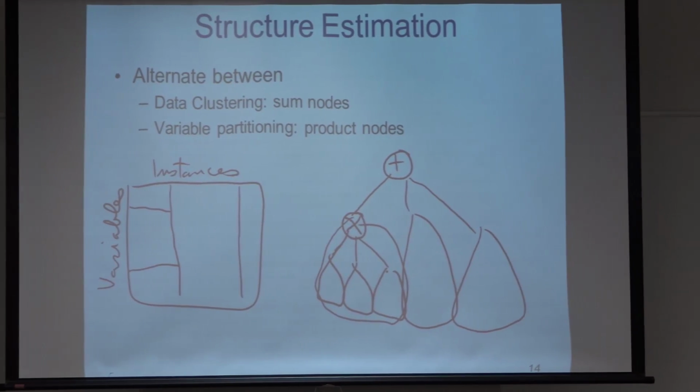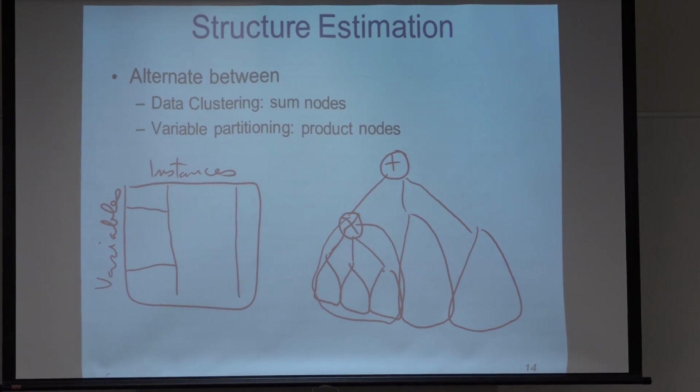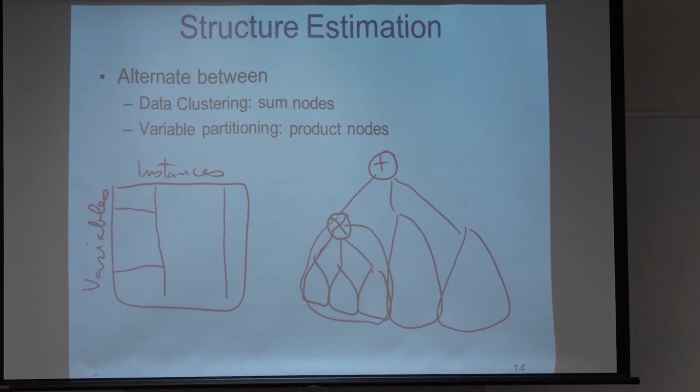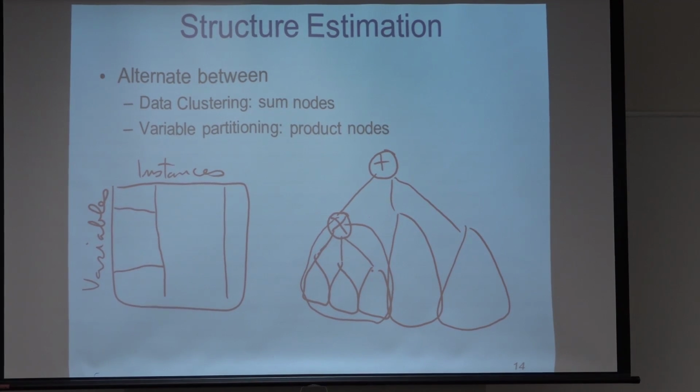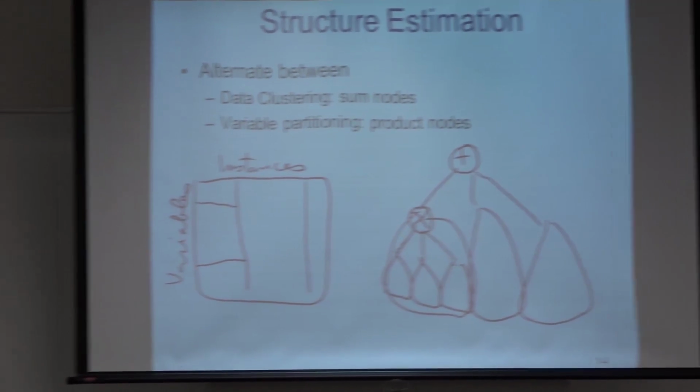When you decide on clustering, do you mean like k-means clustering? Right, so there are lots of ways of doing it. K-means is an obvious one. Some people have also used EM. Pretty much any clustering algorithm can work, because all you need is a way of partitioning the data. So it could be mixtures of Gaussians, it could be any algorithm.